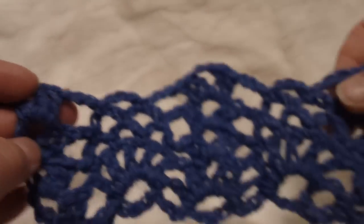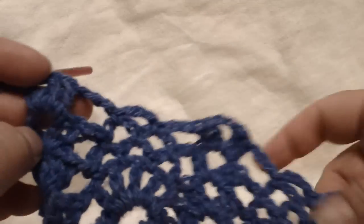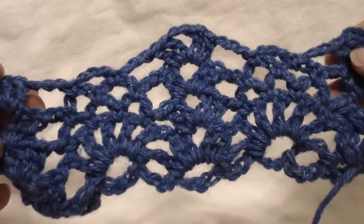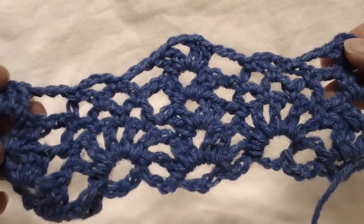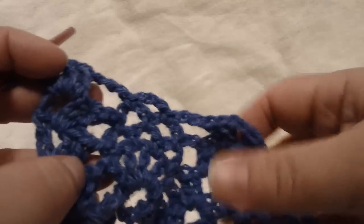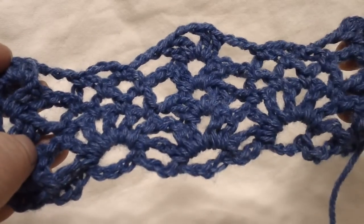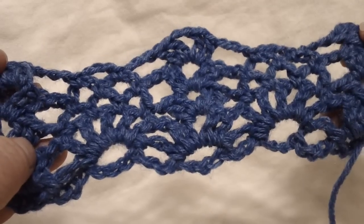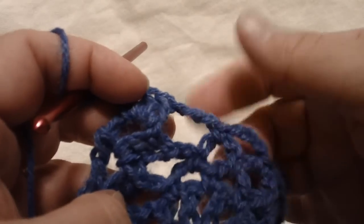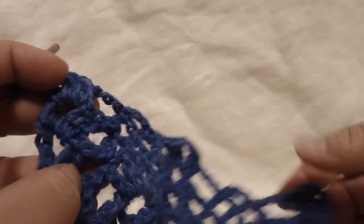Notice that the column with the shells is taller than the strawberries. So we're going to have a transition row that will set us up for the next strawberry so that we're not out of sync here. Otherwise our shells would bunch up because the strawberries would be closer together than the shells. So we're going to have kind of a gap row that's going to have triple crochets to build up some height on top of our strawberries to set us up for the next row of strawberries.